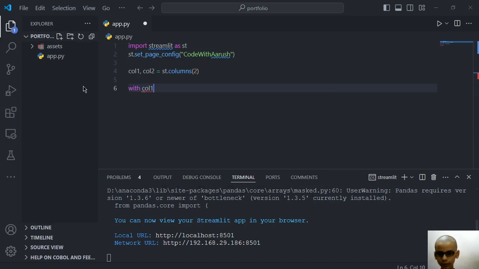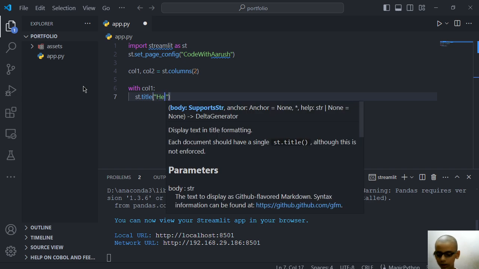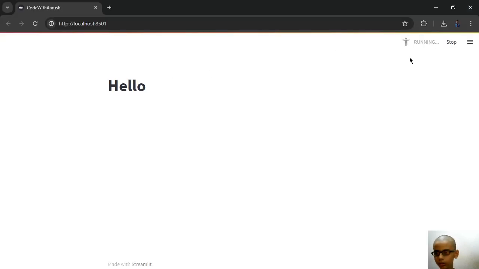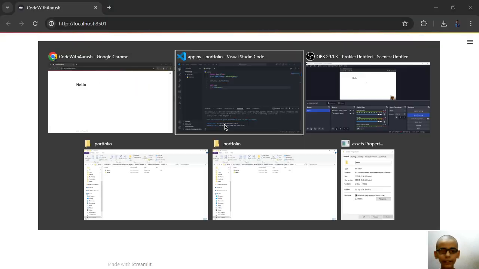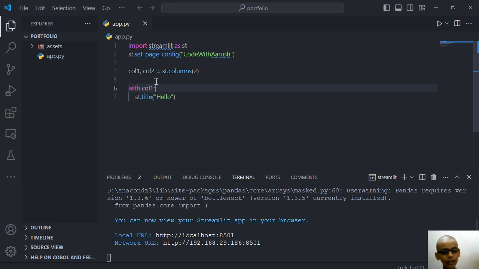With column 1, st.title hello. We can do this thing like this and this thing like this also.